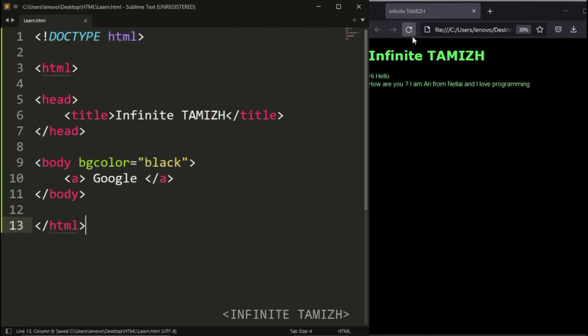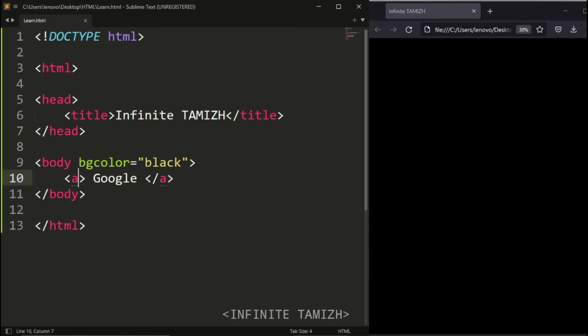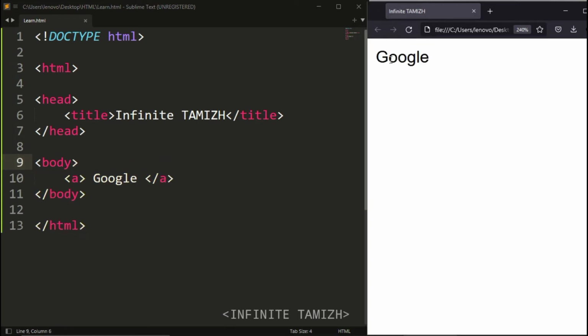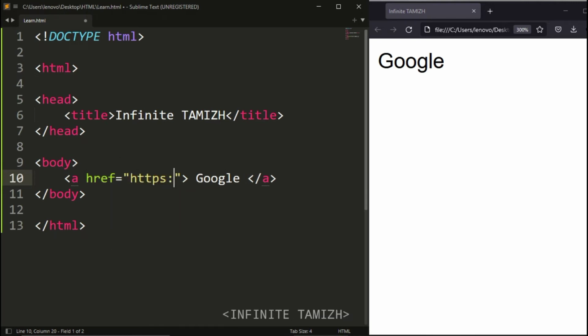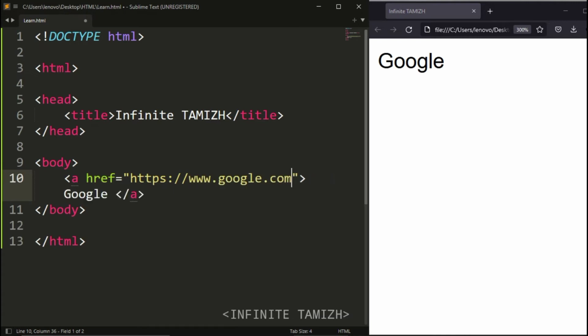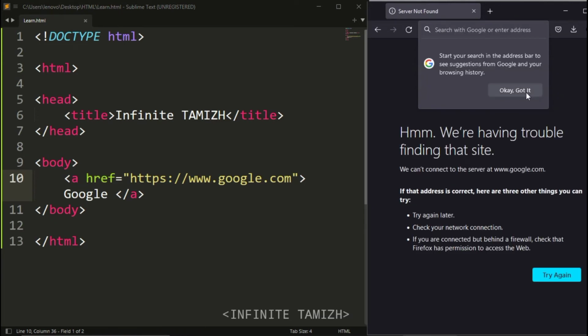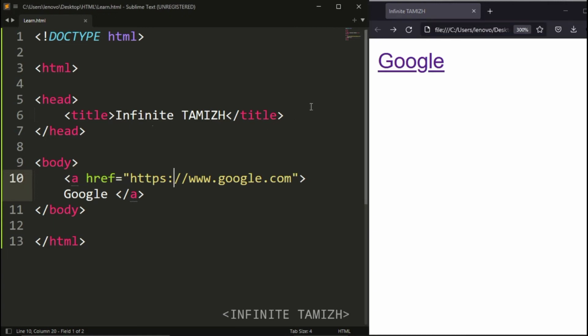Now I'm going to generate a link. If I refresh this, as usual, the color of the link is also black and the page color is also black. I'm just going to take out this. I just need white now. So this is a link, but we have not given the link to which this reference should refer. So I'm going to give the hyper reference, that is nothing but href. This a tag is nothing but an anchor tag. By means of this anchor tag we can generate any links. Not generating, just linking. So https colon www.google.com. Now as you see, this is turned into a link, and as I'm very poor, I don't have a data connection.